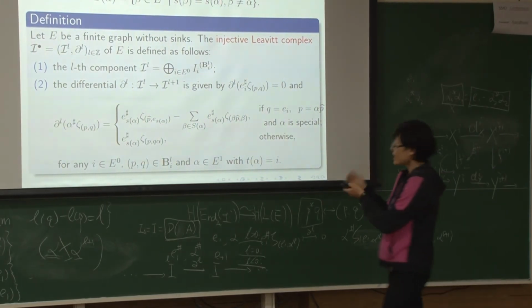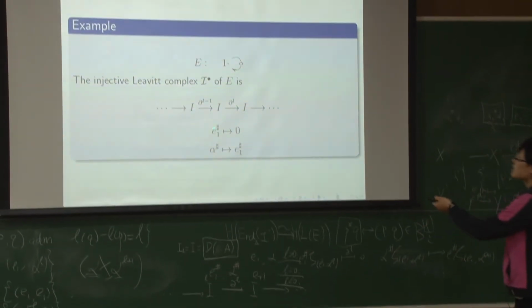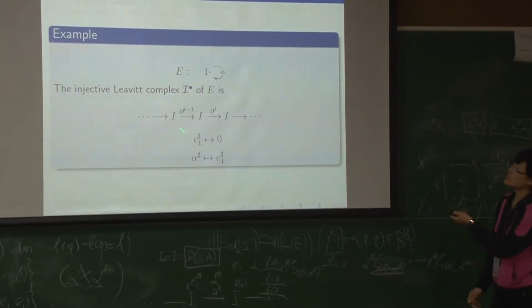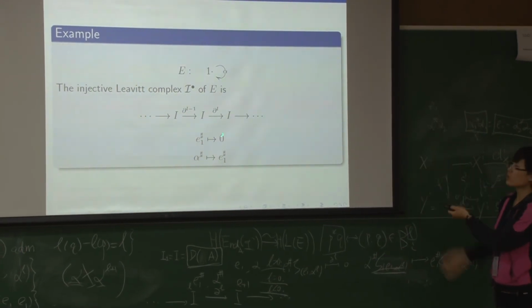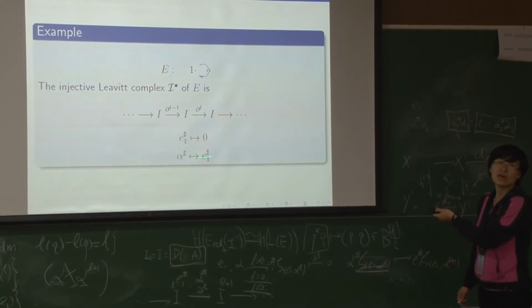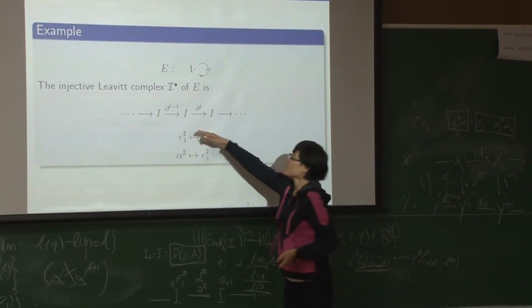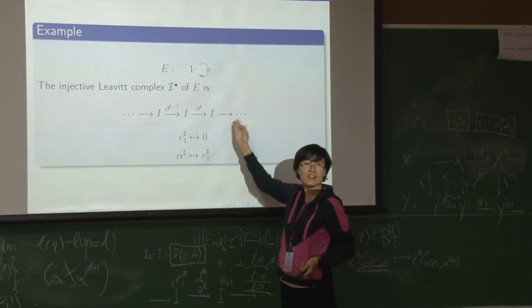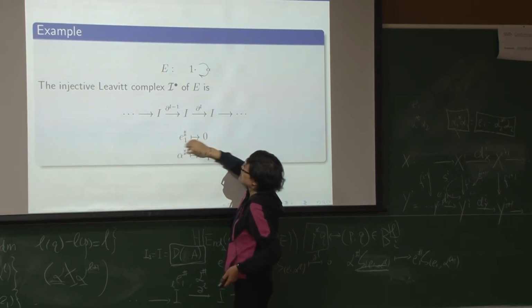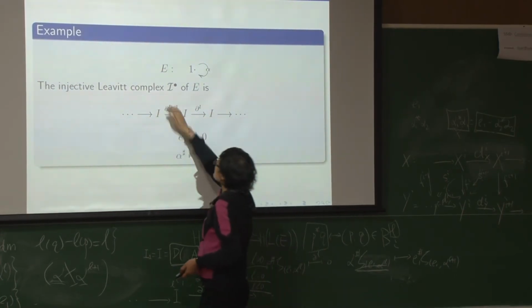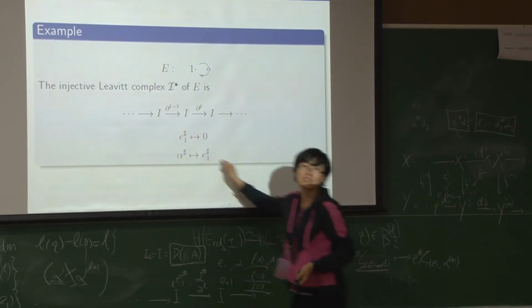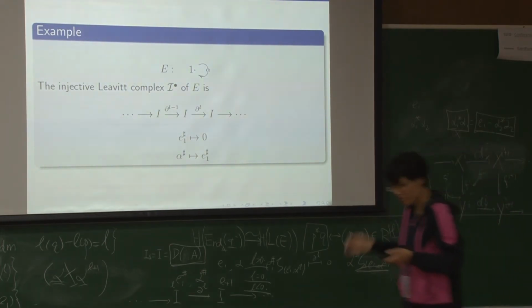So in fact, we can simply write, we do not use these signs here because we just have one direct summand. So just map this to 0 and this basis element to this kind of one. From this point, for this example, we can see it's an acyclic complex. The kernel is generated by this element. The image is similar. The image for this is also this. So it's an acyclic complex.